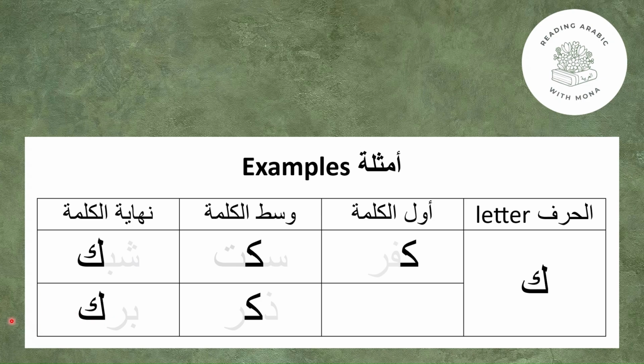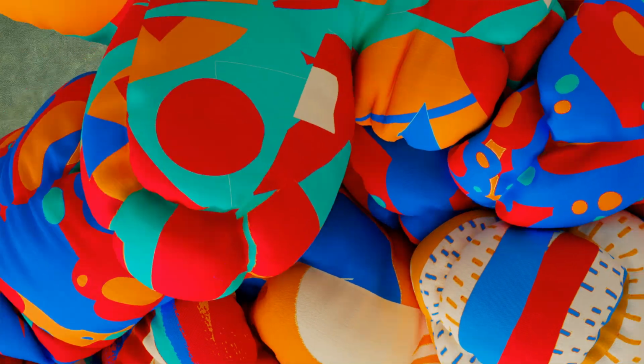Now, before we reach the end of the lesson, I want to walk you through the logic behind the changes that take place for the letter kaf. It is not something that you have to know, but it is something that will help you connect this letter. When you see this shape, you will immediately know that it is the letter kaf. So I will make up an imaginary story just to understand the logic behind it. So let's get started.